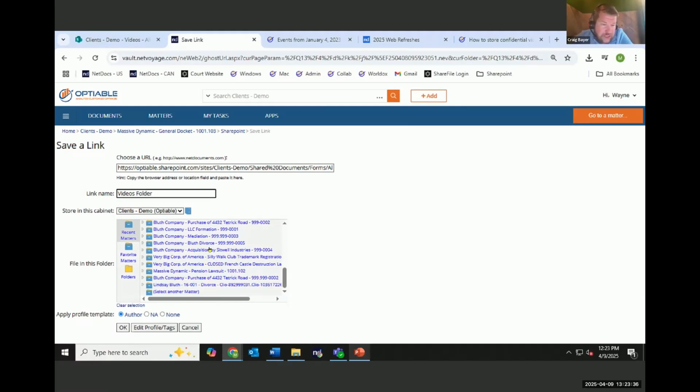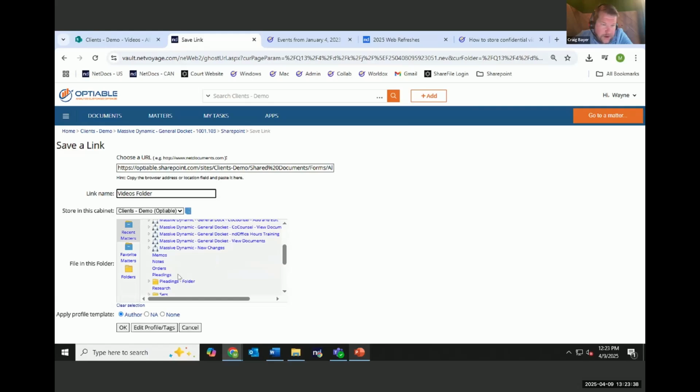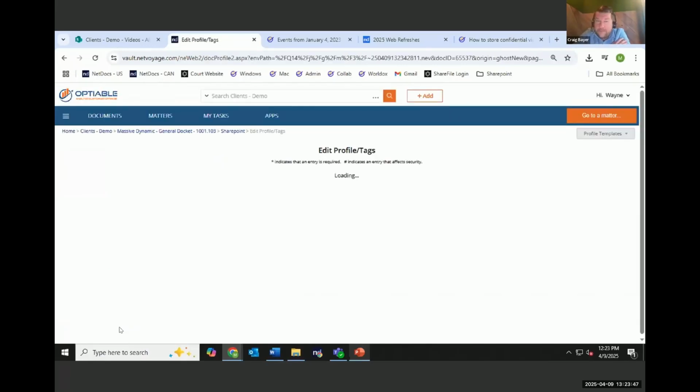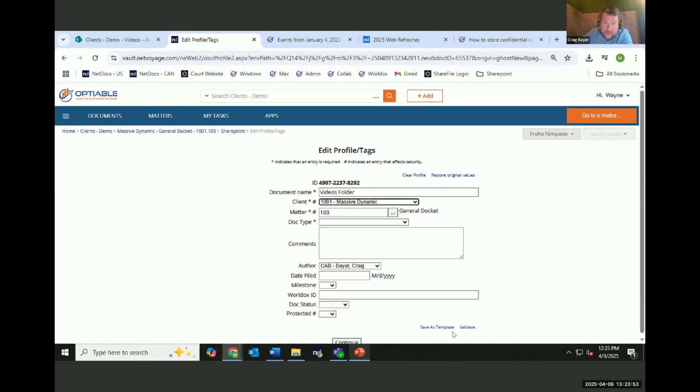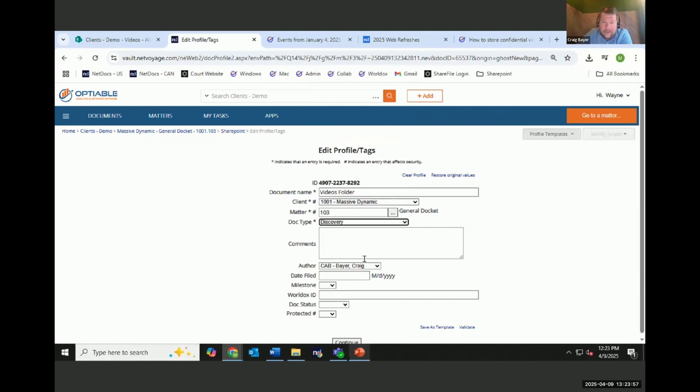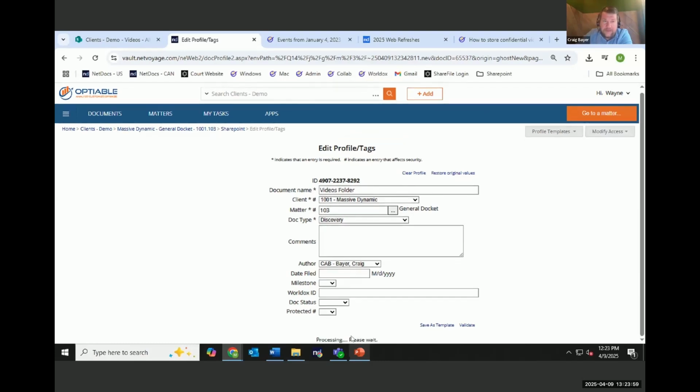I want it to be in the SharePoint folder here, so that's why it's sitting here, and I'm going to hit OK. I will have to give this a doc type because that's the rules of my system. So we're going to come over here, and I'll give this Discovery, and then I'm going to hit continue.